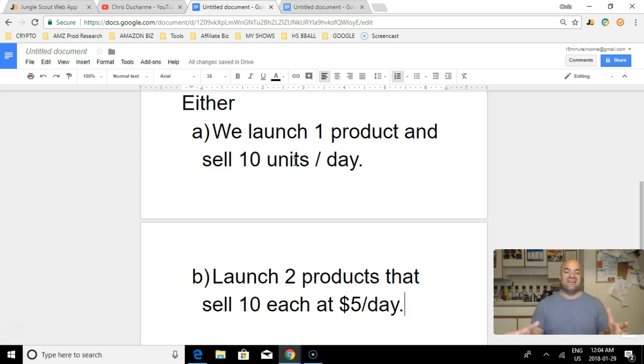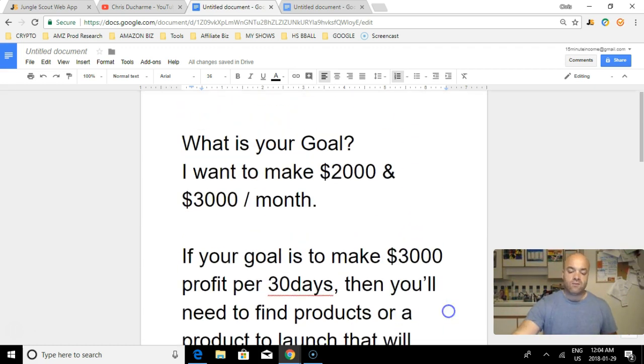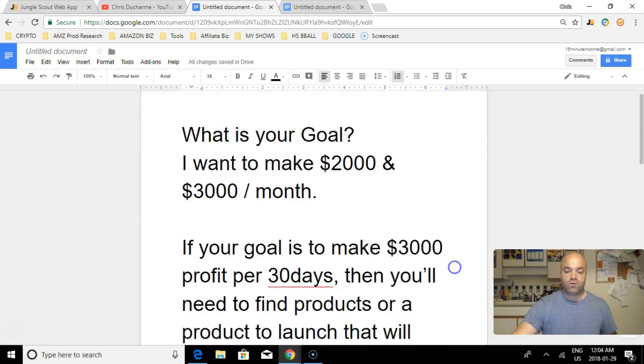And I don't want people to take all that much time when you realize I could have launched 2, which were my next 2. I launched 2 in a row. They both now average 250 units a month, and they both are about $6 profit. Boom. And those ones were subsequent, one right after the other. Would I have done it any differently? No. Okay, so this is the basics of your goal. That's how you want to break it down when you're searching products.